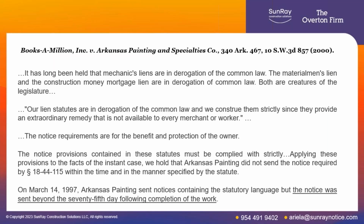There's a lot of other detail as far as how it's got to be sent, but today's webinar is mainly to give you a bird's eye view of the common mistakes and the required notices. And I can't impress upon you enough to remember 4, 10, 74, 120. More than 4 units is commercial, not residential. You have to send the lien notice 10 days before you can file your lien. You have to send that 10-day notice before the 75th day, which means no later than the 74th day. So it's easier to remember 74 than 75. And then you have 120 days from the last day you provided labor, services, material, or equipment to actually file the lien in the county where the work was performed. So 4, 10, 74, 120.